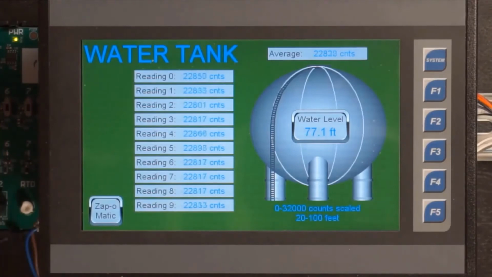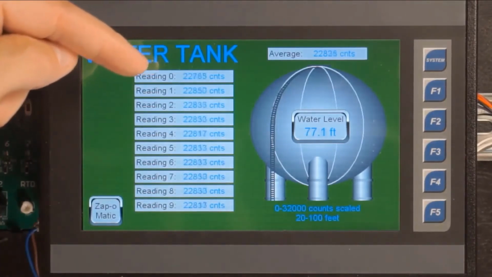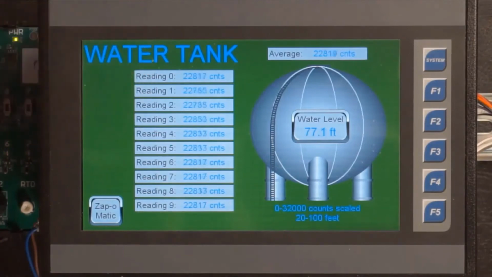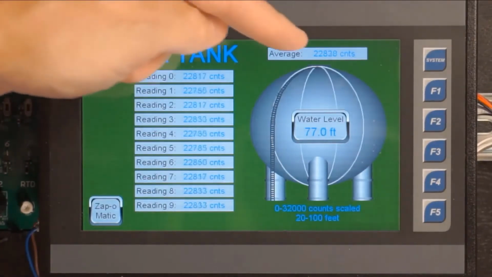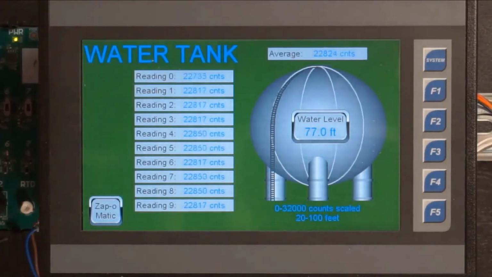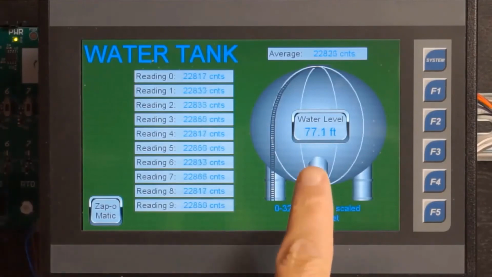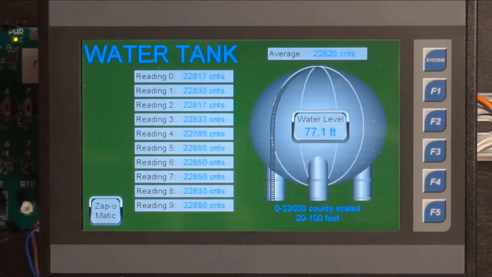We're shifting in a new value from the analog input that's converted to real every scan, and we're recalculating our average from the last 10 conversions. Then I have an engineering unit conversion that counts over to feet. I'm going to manipulate this particular analog input on my I/O simulator to show the water level going down quickly. But as you can see, we have stable engineering readings, even though we do have some bounce in the individual conversions into the analog card.